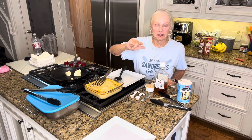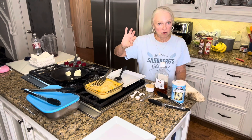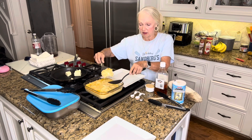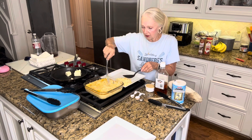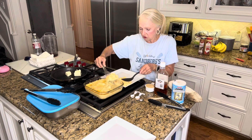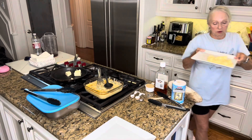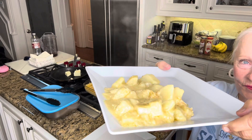We're back — these super cheesy potatoes just came out of the oven. We cooked them for 35 minutes initially, then put them in again for another 10 minutes to get everything melted on top when I added the extra cheese. They look amazing. Let me dish this up and bring the plate over so you can see it a little bit better. That's it — give this a try. Bye-bye.